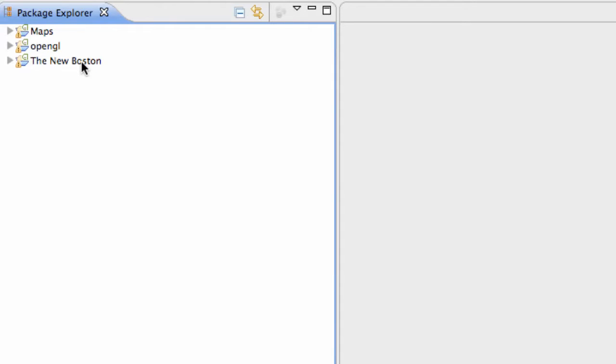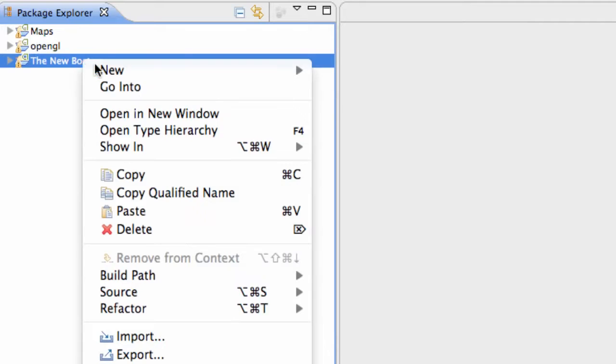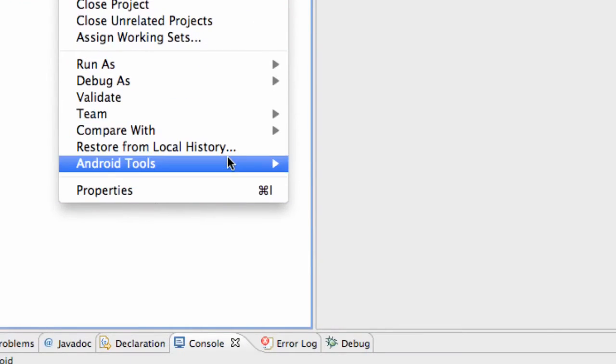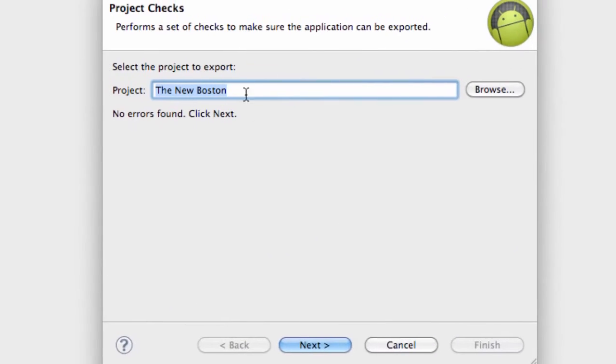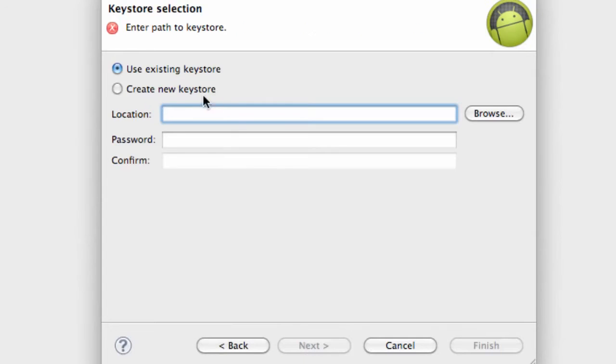First we need to sign our project and all that great stuff. So we're just going to right click on our project, go to Android Tools, and go to Export Signed Application, and we're just going to click that, hit Next, and then we can either use our existing key store that we used for the maps activity as well, the same certificate, if you choose, but we're just going to create a new one.